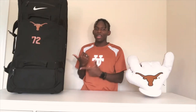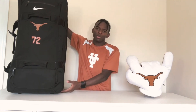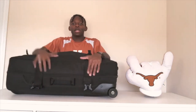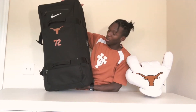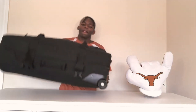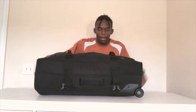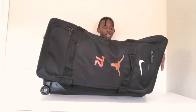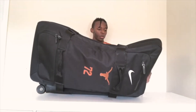Alright, so we are here with my gear bag. Do you see how tall this is? It's like a suitcase full of stuff — it's pretty heavy actually. I'm excited to see what all is in here. I had no idea I would get a number, but this year I guess I'm number 72.